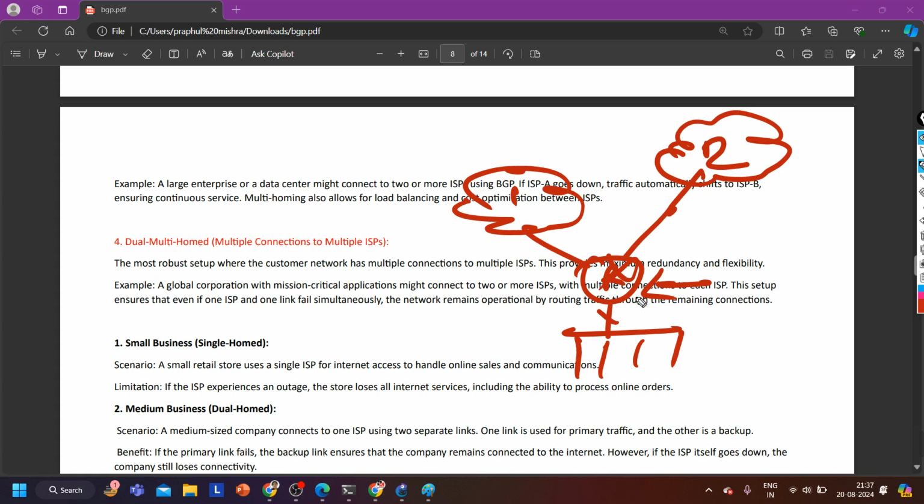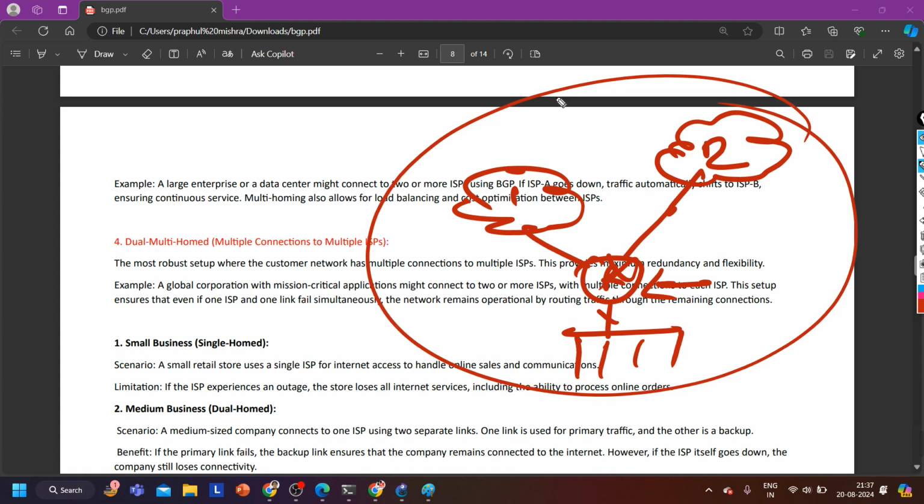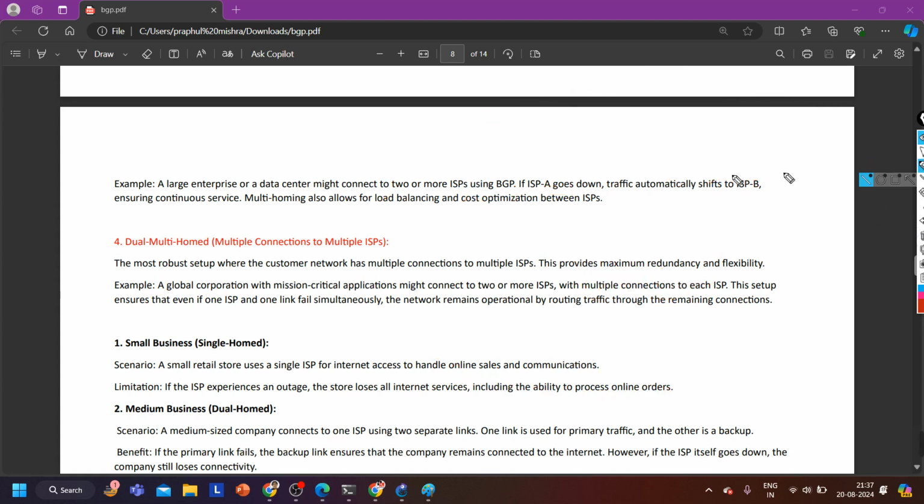So a mission critical application will not use this design, right? So that's why we come up with the fourth type of design, that is dual multi-homed. In dual multi-homed, the most robust setup, the customer network has multiple connections to multiple ISPs. This provides maximum redundancy and flexibility.